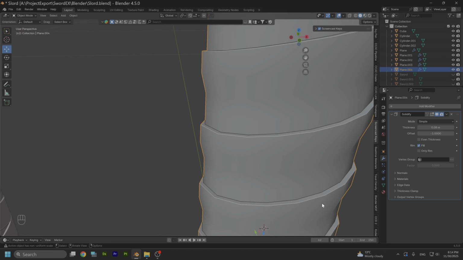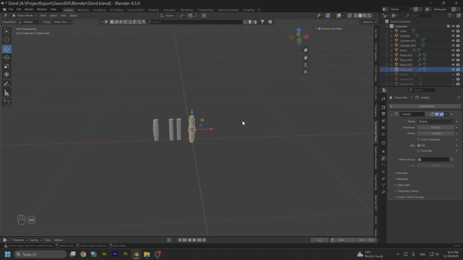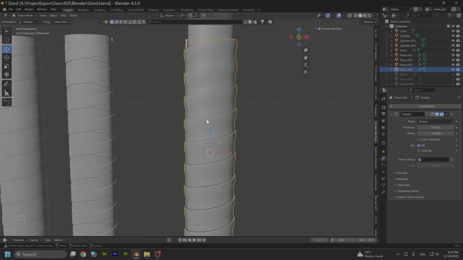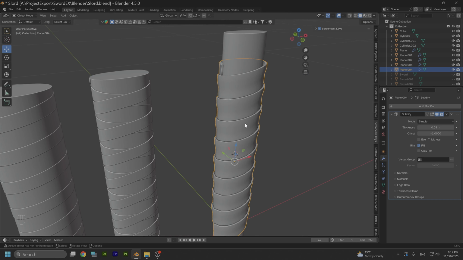So you can see here we have these faces and these angles you can see, but when this is that small you cannot see these corners. So if it's not going to be a close shot, you don't need subdivision.